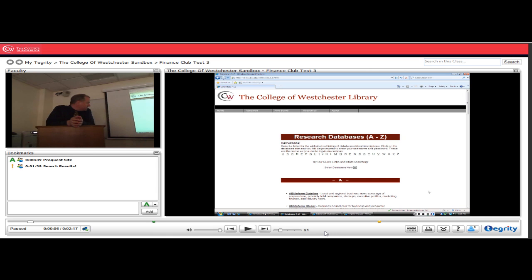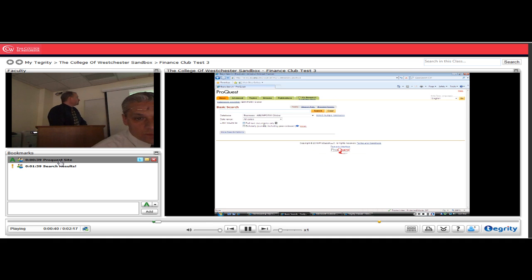Okay, so here we see an example of captured lecture content as it is delivered through Tegrity. We have a window up here in the upper left hand corner where the captured video is available. The larger window displays what was being shown on the computer during the lecture, and then in the lower left hand corner we have this bookmark section where we can click on a bookmark that was created by the instructor, and that will jump us ahead to a certain point within the content.